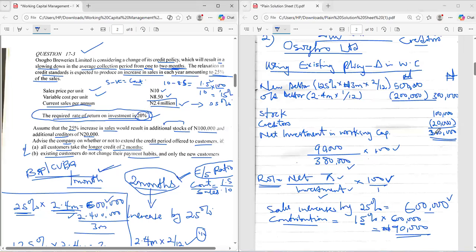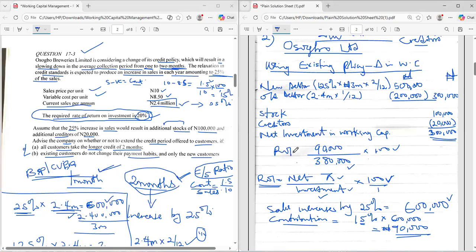They give us 380,000. Now let us compute our own ROI that we are getting from this investment directly, and then compare it with our 20% and see whether we got a higher or a lower one. I don't know if I'm making sense. So the 380 is for what we have computed here. The net profit in the formula of the ROI is what we need to compute.